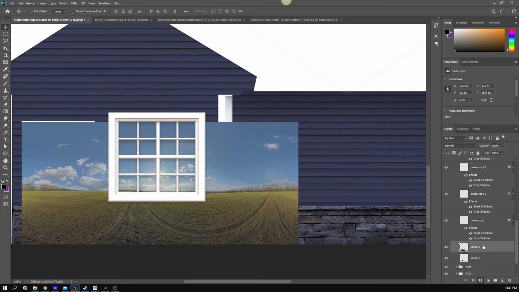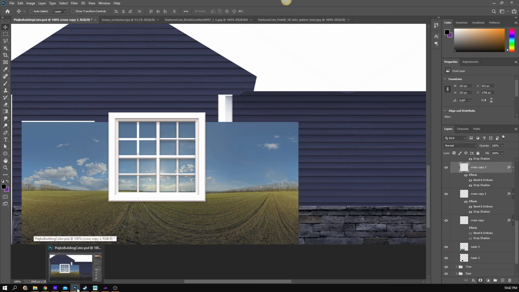Okay, so now this is in here. I'm going to take, let's see. Not sure why my add layer mask isn't opening. That should open for you. I've got 3 monitors here and I'm not sure why it's not prompting or anything like that. So we're going to ignore that.